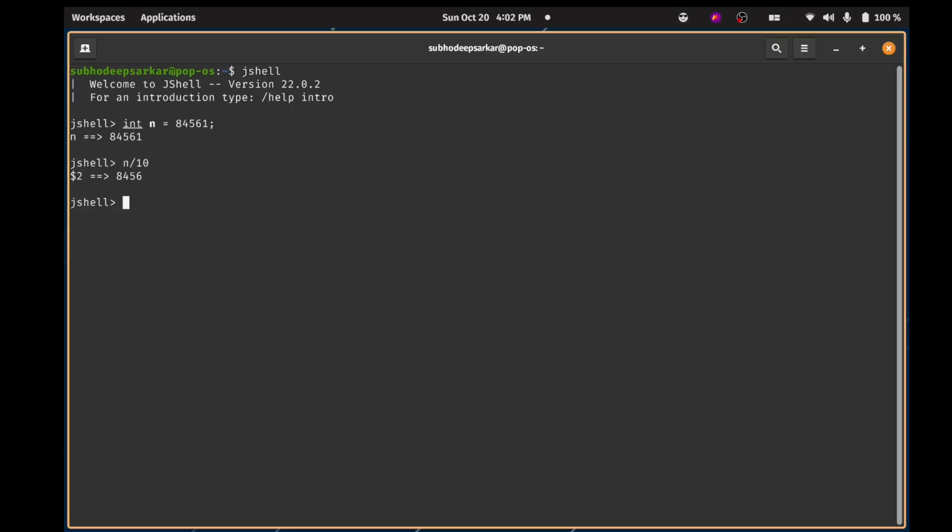Obviously you have to update it once again. You need to say n is equal to n divided by 10, the divided value now. So now what is the value of n? It's 8456. What happens if you do the same thing? It becomes 845. Again, it becomes 84. Again, it becomes 8. Again, it becomes 0. And you stop. So how many times exactly did you divide this number?